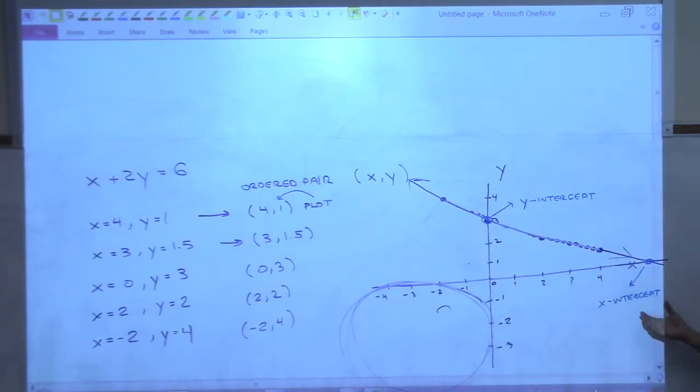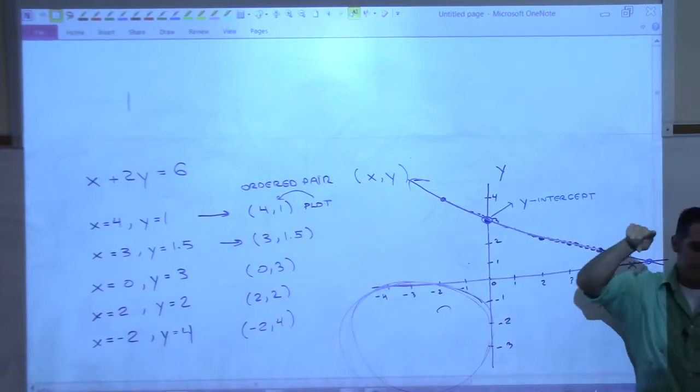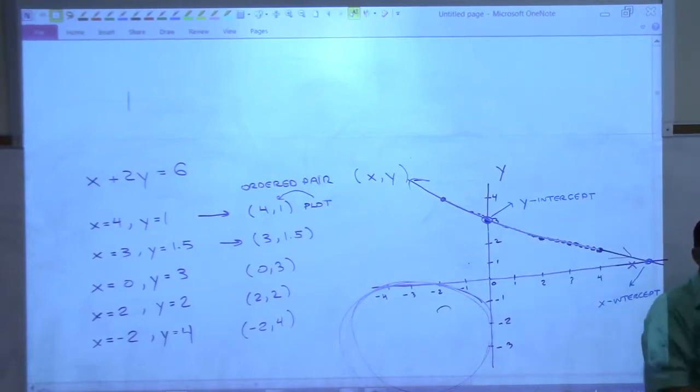So what we do for the first method for graphing a line, called the intercept method, is we find these 2 points. We find the y-intercept and we find the x-intercept. If we can find these 2 points, plot them, then we just draw a straight line and we're done. Now there's something about the x and y-intercept that is unique.